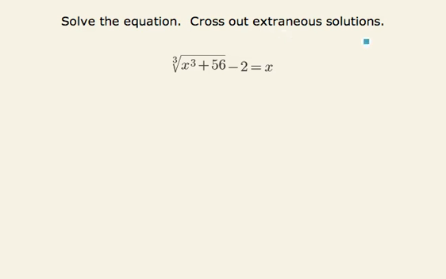That's really a result of things that happen when we have even powers, even square roots or fourth roots or sixth roots. When we have these third roots, that's not going to be an issue for us. So it turns out that whatever answers we come up with are not going to be extraneous, but it's still a good idea to check whether or not the solution we come up with works. Keeps us in good habits, and besides that, there's lots of places where we could mess up, so it's a good idea. So I want to go ahead and get rid of the cube root.